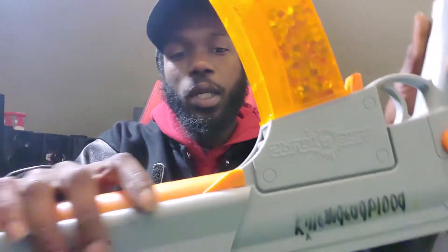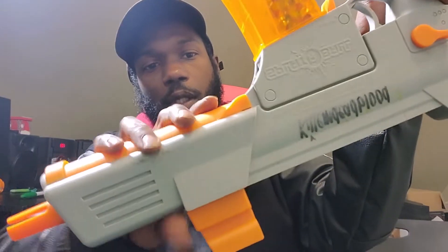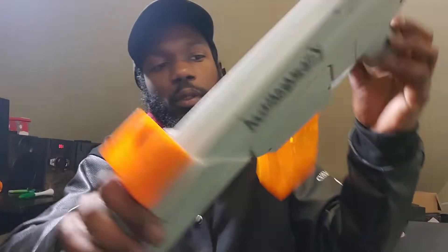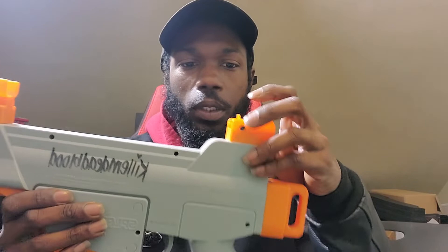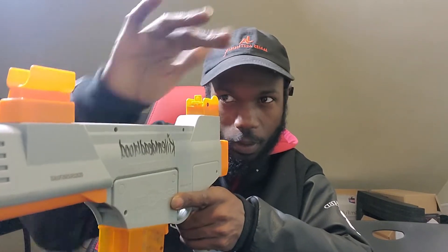When you put it back on, you gotta make sure it clamps — it's gonna click. Hear that click when I take it off. You gotta make sure it clicked. Then it's got a little sight right here. A lot of people probably don't see it — it's narrow and small. The smaller hole is for far distance, for that real accurate shot. But the bigger one gives you a bigger view of what you're shooting at.